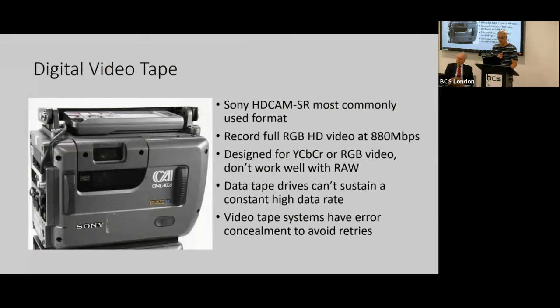And the Sony SRW1, which is the recorder you can see in the image, was a compact portable machine that was used on cameras. Although it worked with all those RGB HD type cameras, it doesn't work with raw outputting cameras like the Alexa. Now, many of you are probably familiar with computer data tapes, of which, of course, there are a dizzying array of different types. Would any of those be suitable?